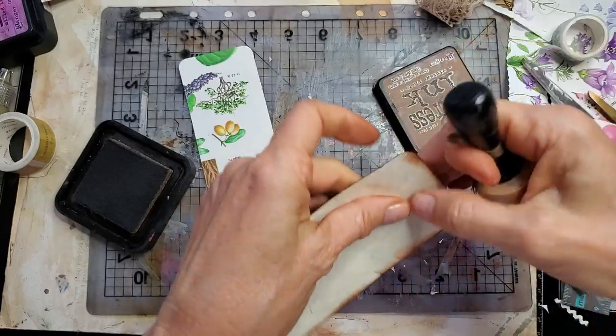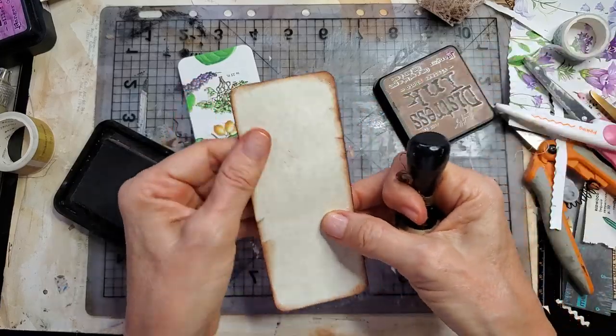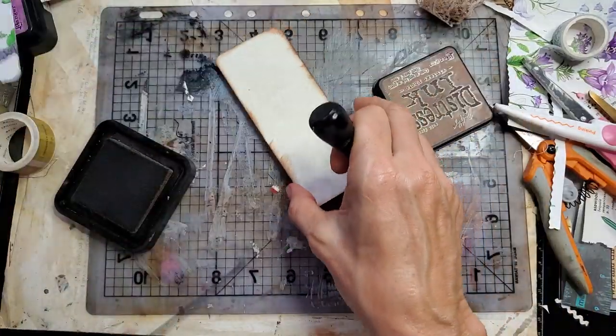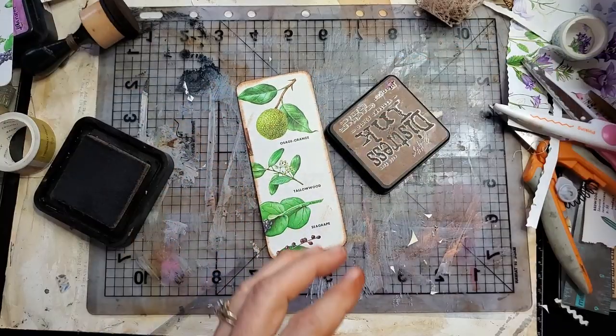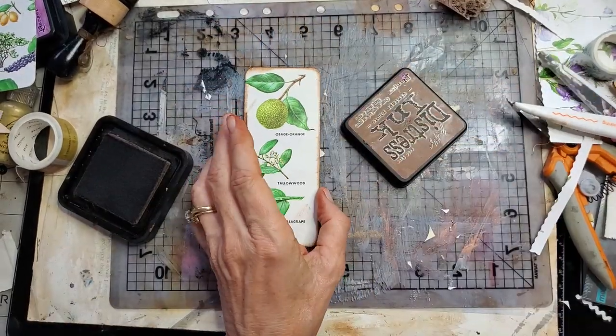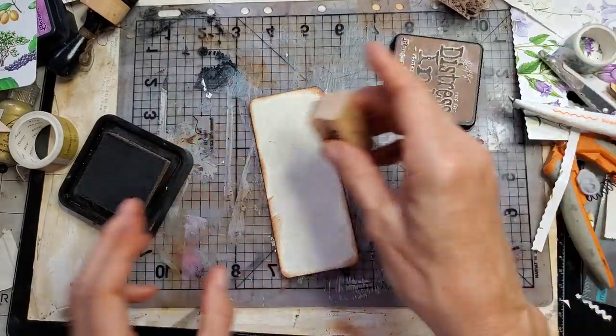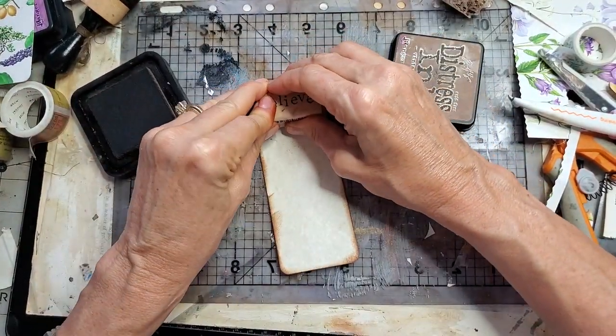And, oh, I still have my little word stickers over here. That's good. Okay, so we have that one. And this one I would do the same, but I'm just going to show you one so you get the gist. I would just put a nice little word on the back, like, how about believe? That's a nice word. Since I have it here, we're going to do that one. Okay, there we go.